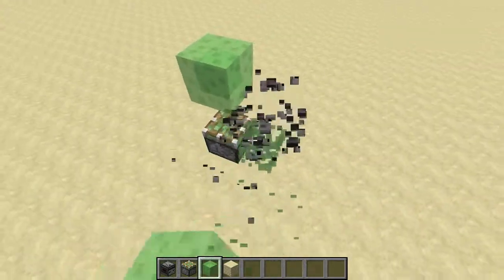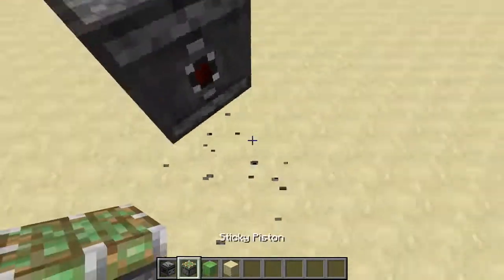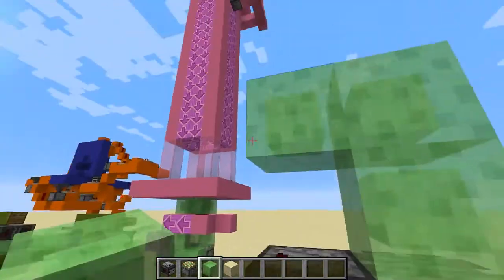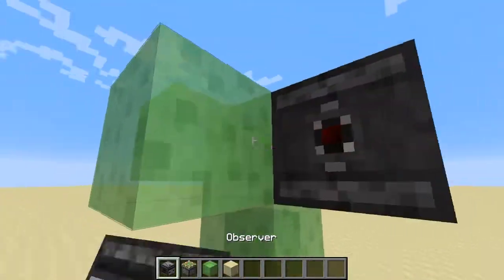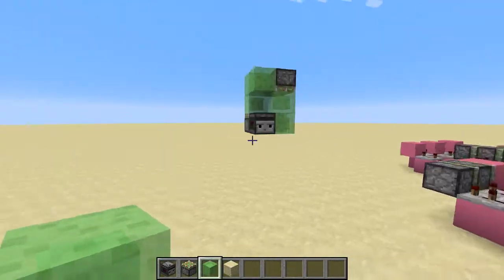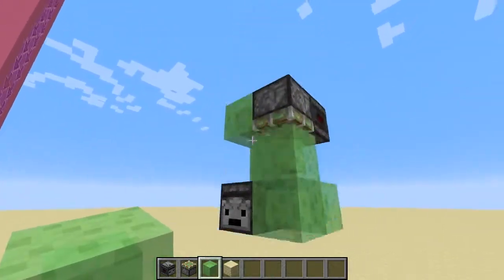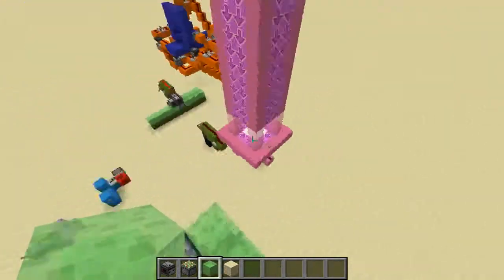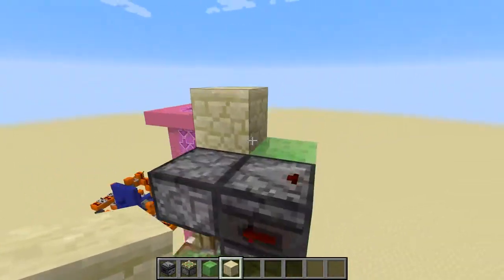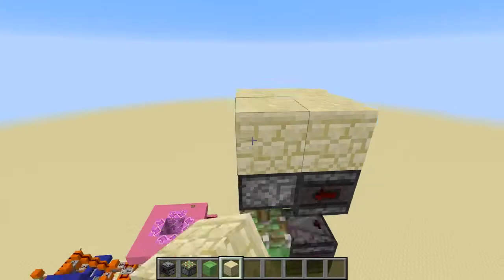Apparently that transparent piston glitch happened again. But will this work? Yes, it will. There's the problem. There. Whereas this was 4 high, this seems to be 3 high. It should work. Look at that. That works. I'm trying to... There we go.